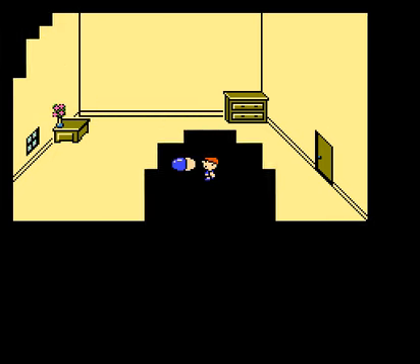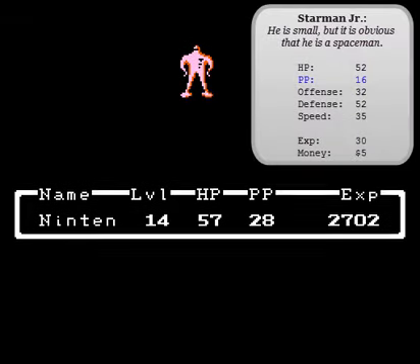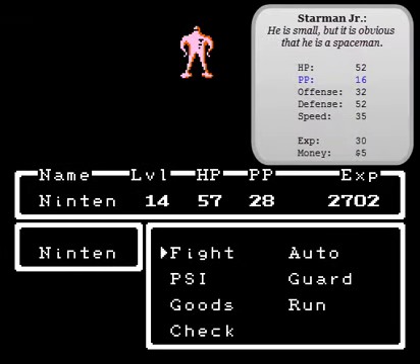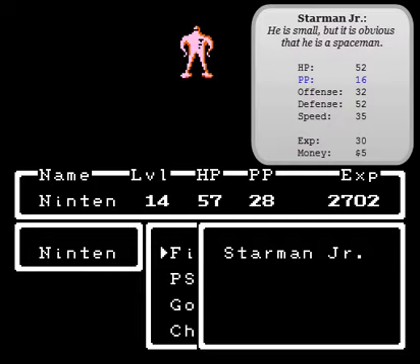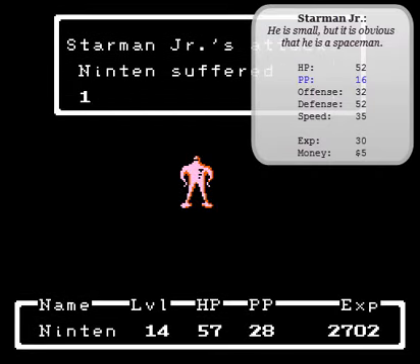Suddenly, from inside the capsule, oh no! It's like a doll! Oh, it's worse! It's a Starman Jr. Yes. This is the boss for this area. He's a fairly strong guy.